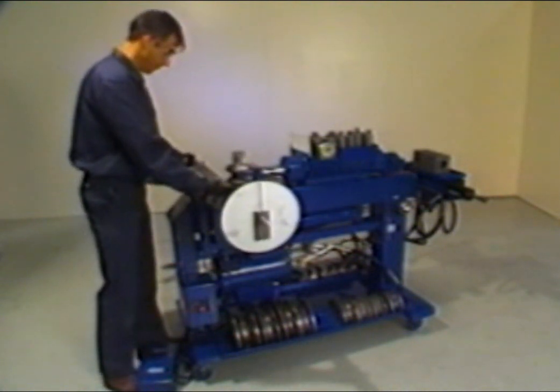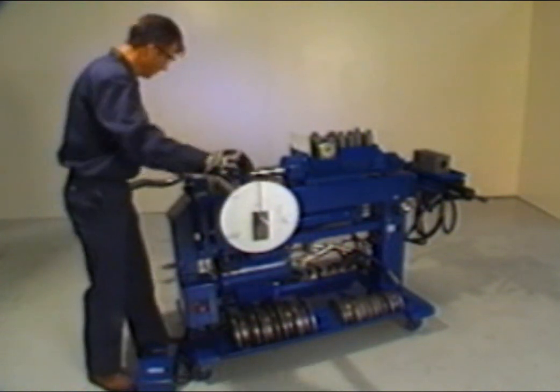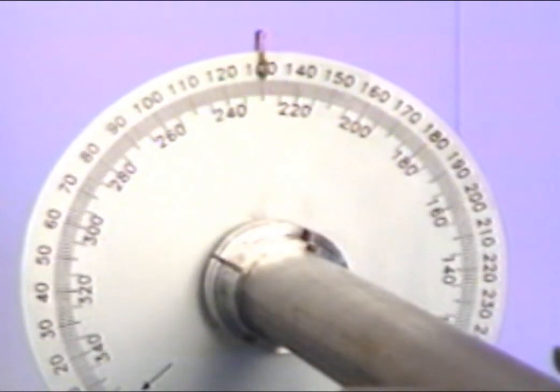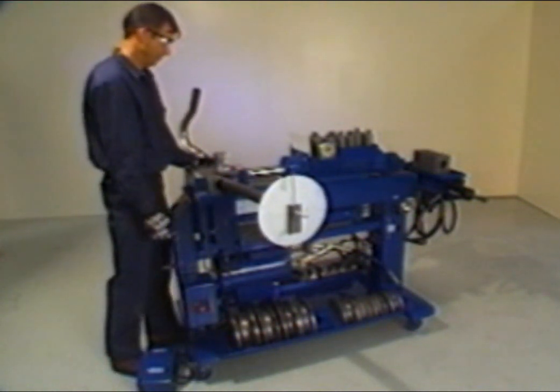Advance the radius die forward until the pusher block springs are compressed and the tubing is held securely. Then rotate the tubing to 223 degrees. Advance the radius die to 18 degrees, then retract the die to the original starting position.